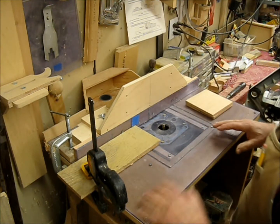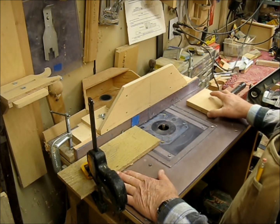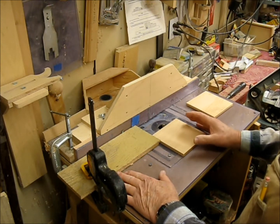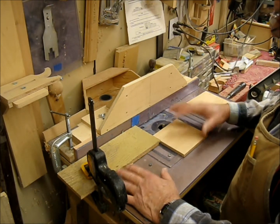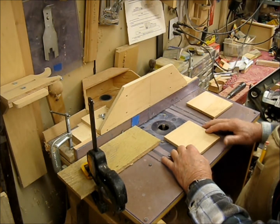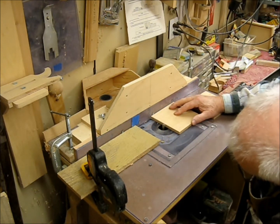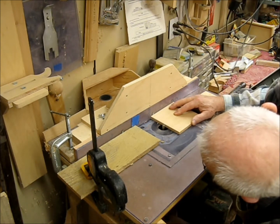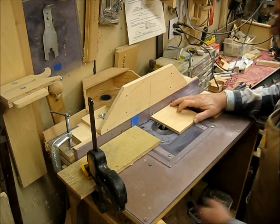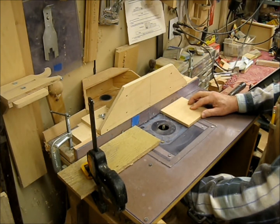What I've done so far is to set up my 3/8-inch straight bit in my router on my router table, and then I measured my 3/8 router bit, and it turns out to be exactly 3/8. So I took my calipers and went to the sander and sanded these to as closely as I could get to the 375. By doing that, these will be the same thickness as the width that I want the slot to be cut.